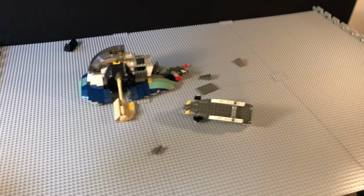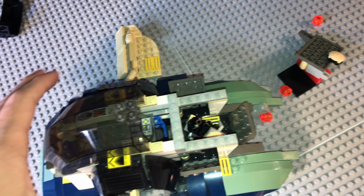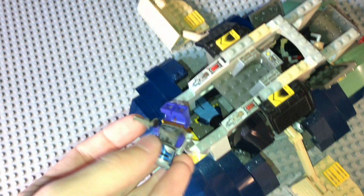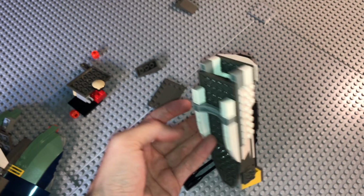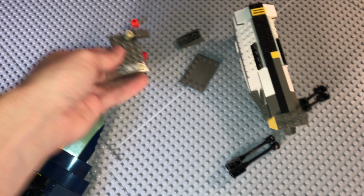So this first drop did quite a bit of damage. The whole front end seems to have fallen off. Everything here on the back end, though, seems to have done all right. I guess the minifigures have come out of their respective areas there. But other than that, the ship seems to have stayed together pretty well. Just the main section of the front here with the weapons on it seems to have fallen off. And, you know, a couple bits from the bottom look like it could be a pretty easy repair.